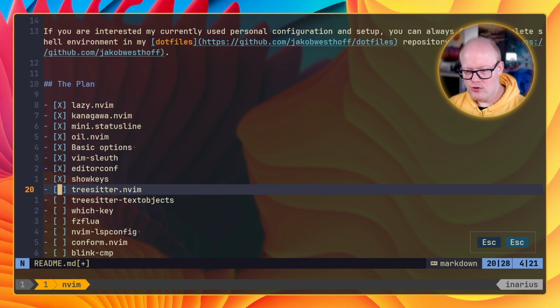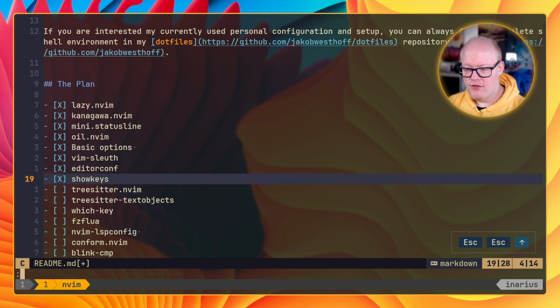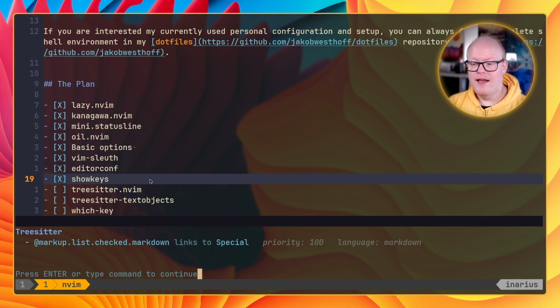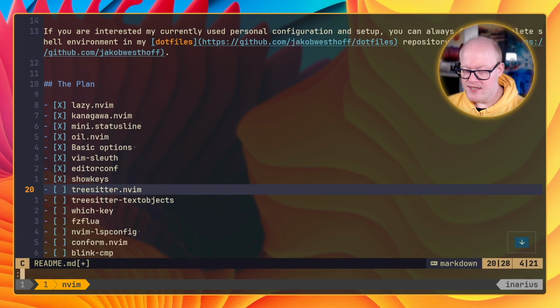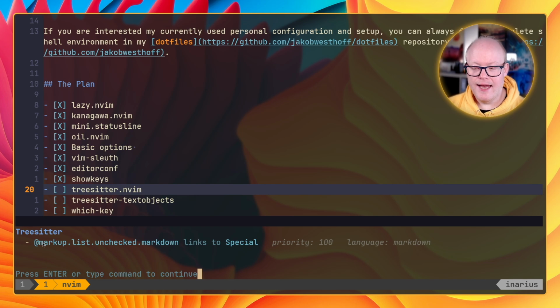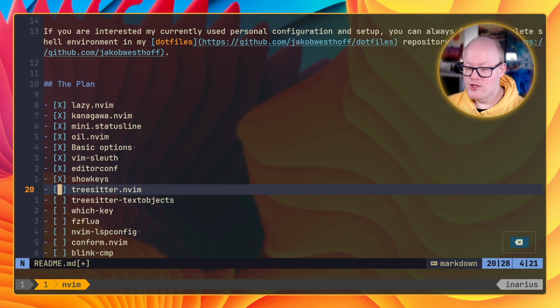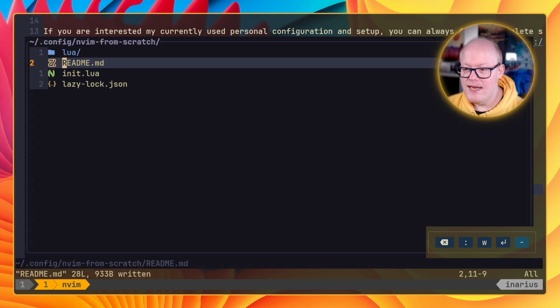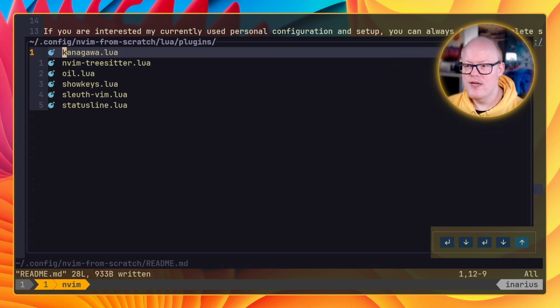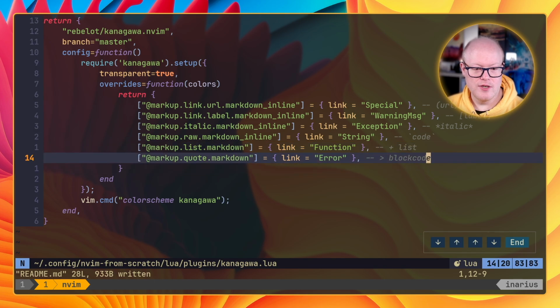So what we can actually do is we are simply going to this checked thing here and we call inspect. And now we are being told that this is a markup list checked in Markdown. And it currently links to special, which is the highlight group that is actually used to show this style here. So the question is, if I now do an inspect here, yeah, that tells us that it is a Markdown list unchecked in Markdown. So we can actually differentiate between those. So let's maybe do that. Let's quickly differentiate them and simply create another override, one that we actually can control here.